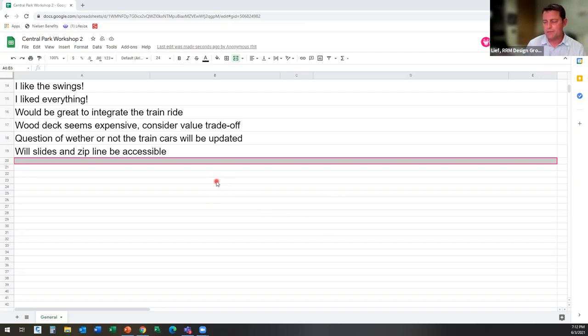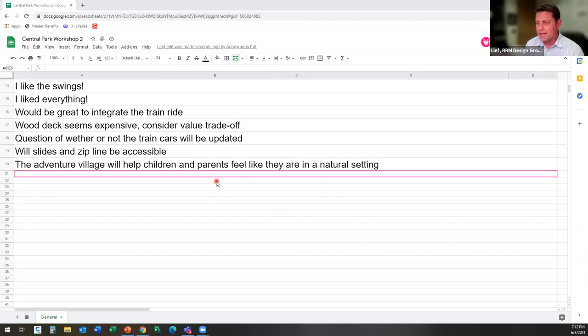Christine says: this looks like great fun for kids. The current adult-oriented monkey bars and pull-up bars on the El Camino side look like they are being removed. Will there be equivalents in the play and adventure areas appropriate for adults to use that provide opportunities for adult fitness — something more interesting and functional than the fitness zone equipment at Coyote Point?